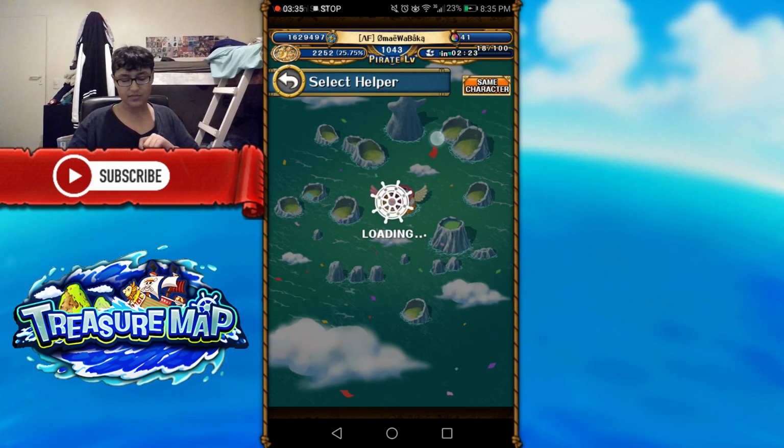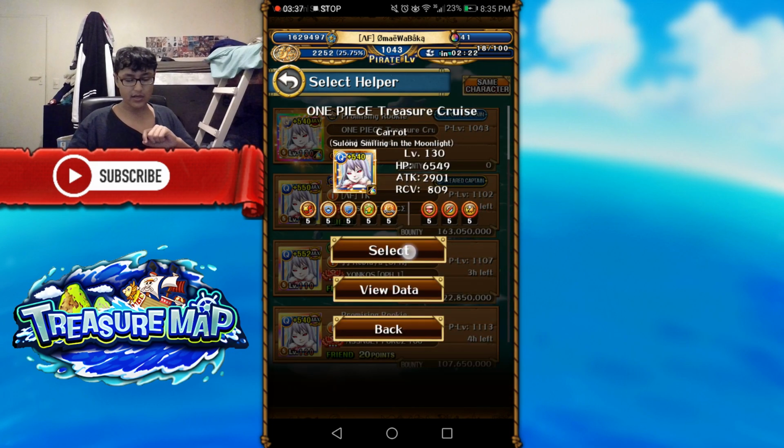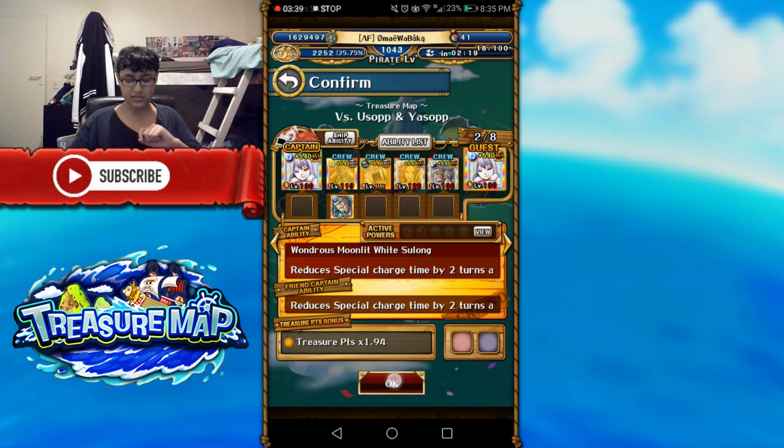So moving on to the next mini boss here against what's his name, Yasopp and Usopp.